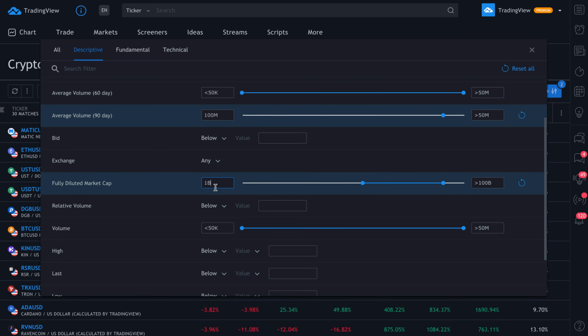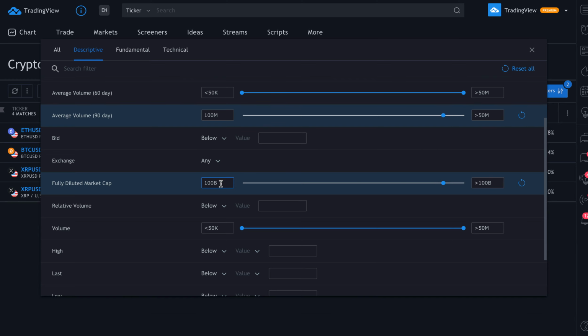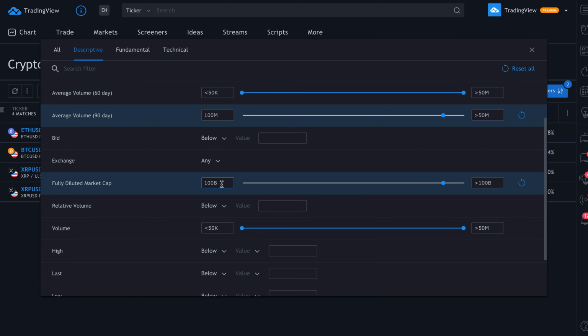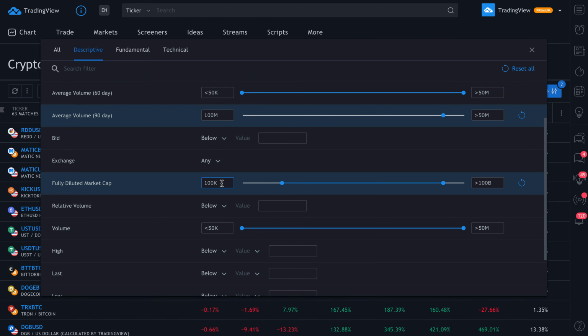And as a tip, when you want to sort on the filter, so this is the filter page, you can just type in this way. 1B is 1 billion. 10B would be 10 billion. 100B is 100 billion. You get the idea. So you can type using this same type of format. So here's 50K, here's 100 million, here's 100 billion. So use an M for million, a B for billion, and then a K for thousands.